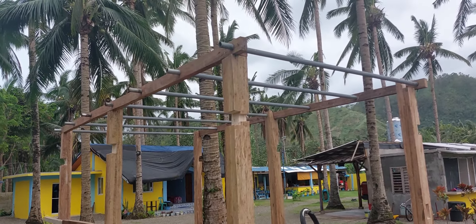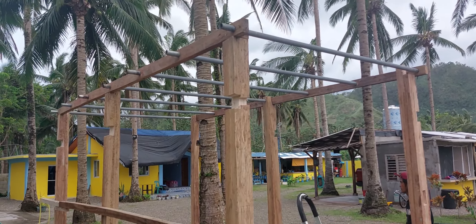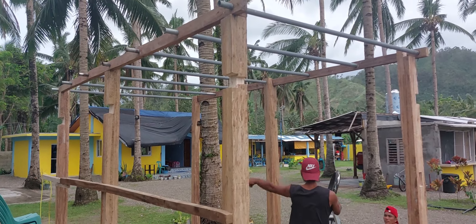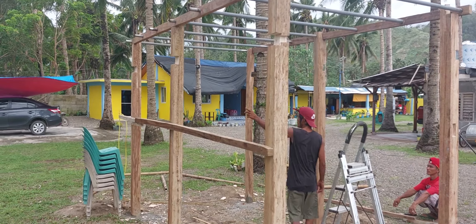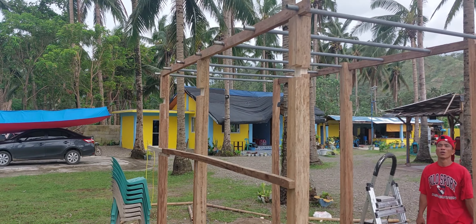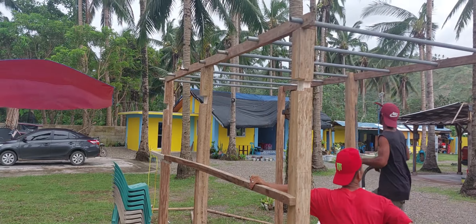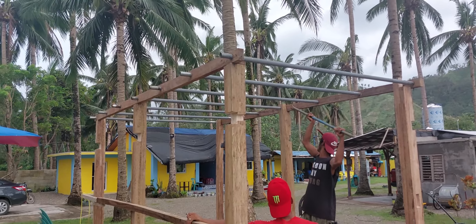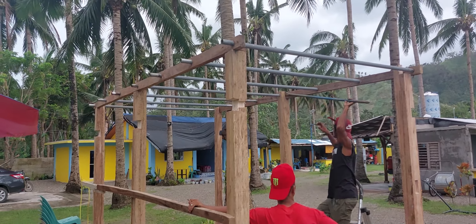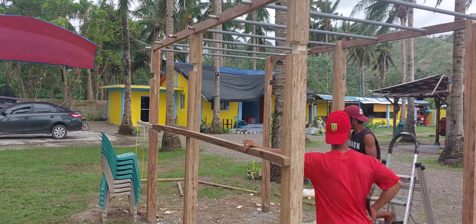It's way too wide — parallel bars don't need to be this wide. He said he put it that wide so two kids could do it at once and race, which I guess is an okay idea, but it's not like any parallel bars I've ever seen on any playground. And it's got six posts — all the parallel bars I've ever seen have four posts. You don't need these middle ones, it's just extra cost that didn't need to be done. I thought when they were building it they were putting the other things I told them to — a swing, a slide, and a climbing thing. That's why I thought they needed six posts, not just for parallel bars.